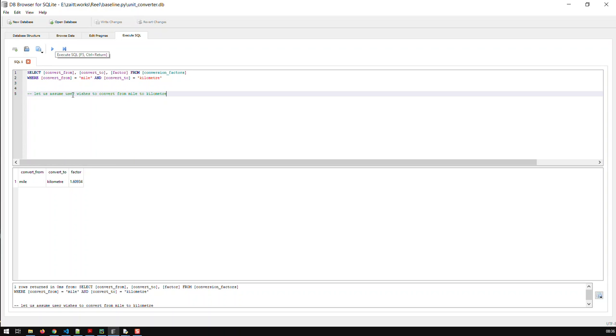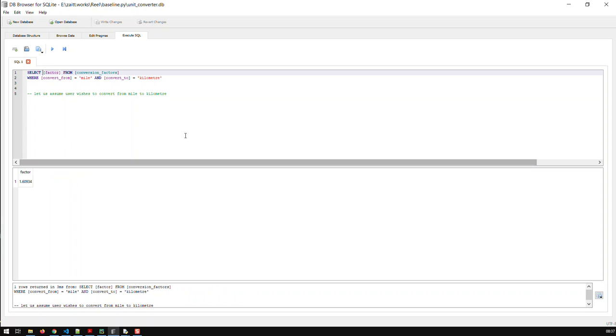Great. And now we see here, that's sort of the query that we have to send from Python. And that's still a bit of overkill because I don't need this. I just need that. So I just reduce my fields to this and run that. So basically, this is what I have to send from Python. I have to send this SQL code, select factor from conversion factors, where convert from, and that would be obtained from the user, and convert to, and then this second thing would be obtained from the user, and the database returns to Python this value, and then Python would take this value and use it in the calculation to do the conversion.